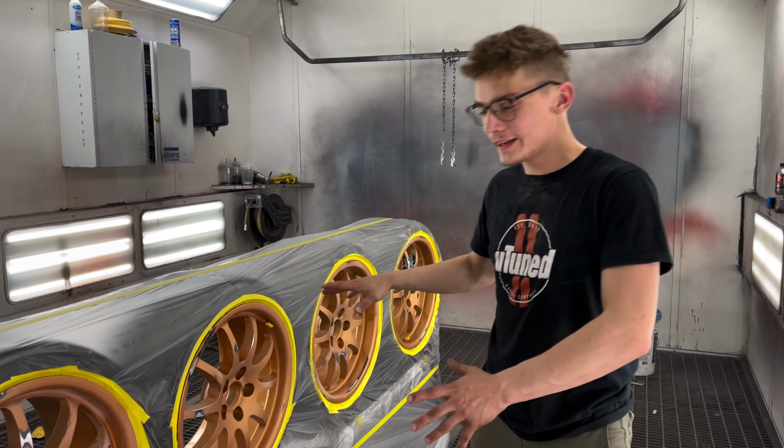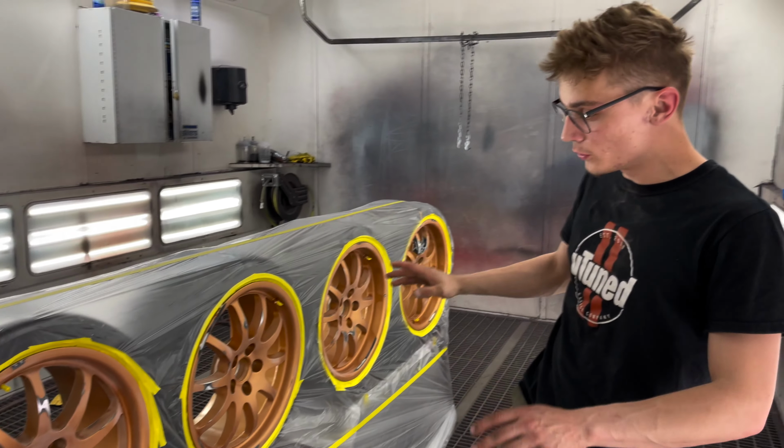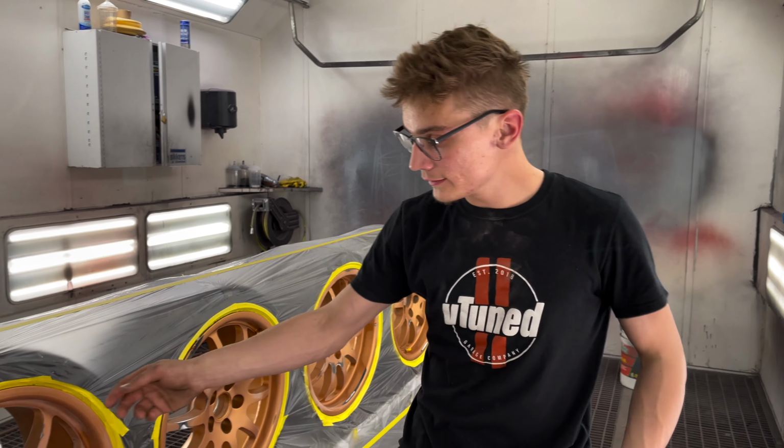All right, guys, so we went ahead and taped everything up, and this is the perfect way to do it. That way we can get the backs and the fronts. So everything is good now. We went ahead and taped up these also.